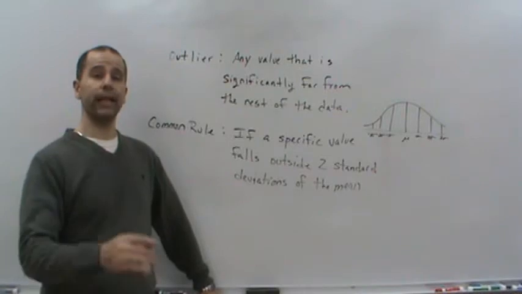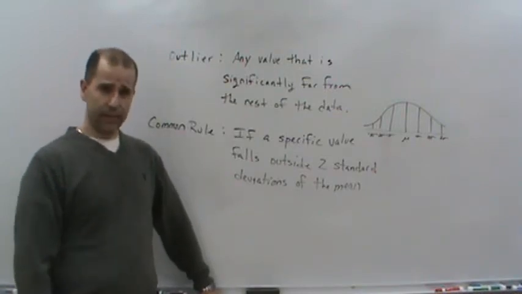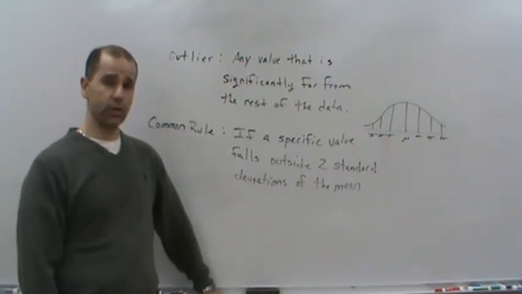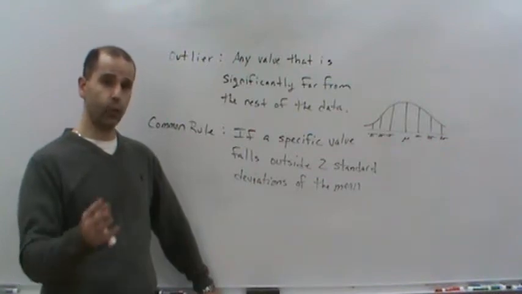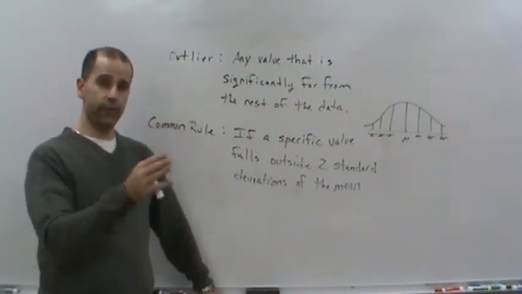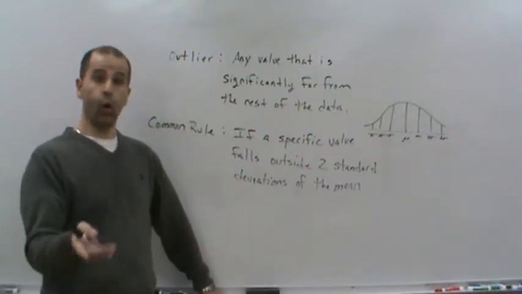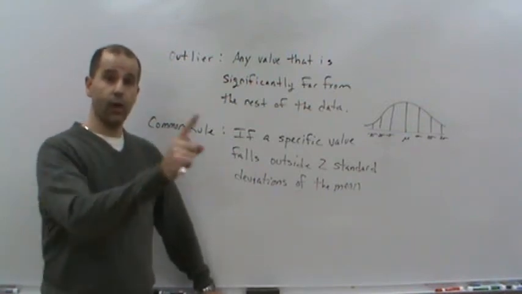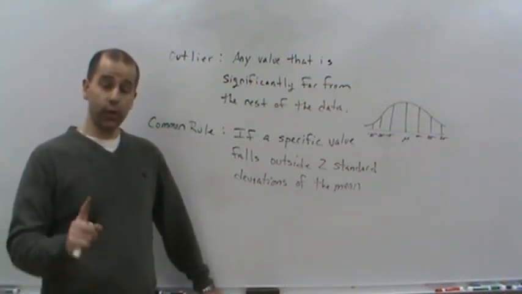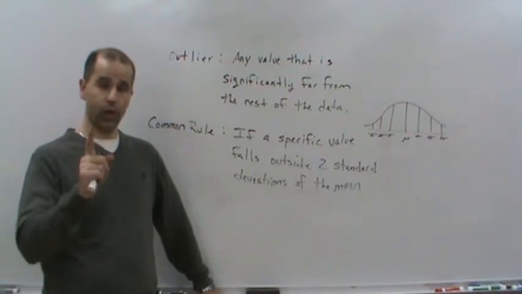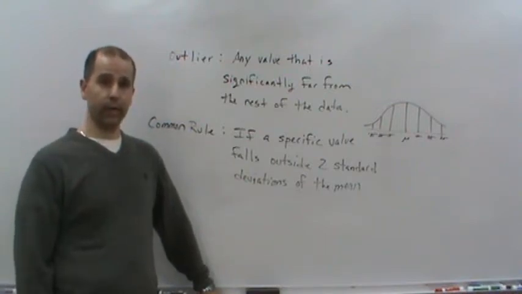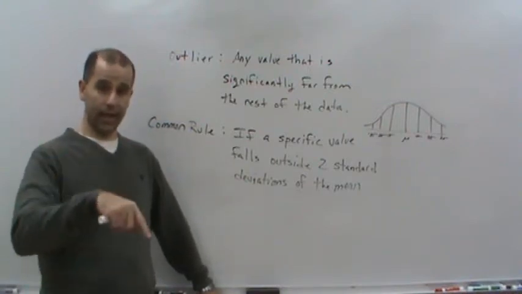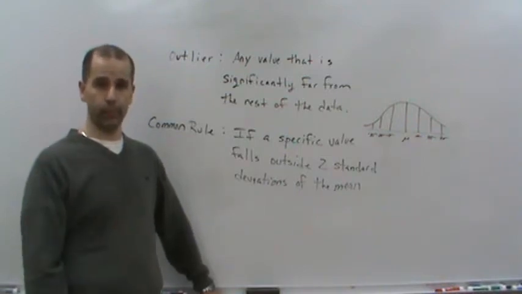Next time, we're going to get into the last topic for this chapter, which is going to be on relative position. How do we compare 2 different values within a population, or 2 different values, one in each of 2 different populations? So we'll talk about that next time, and we'll get into box plots, which is going to be the last graphical display that we'll talk about.